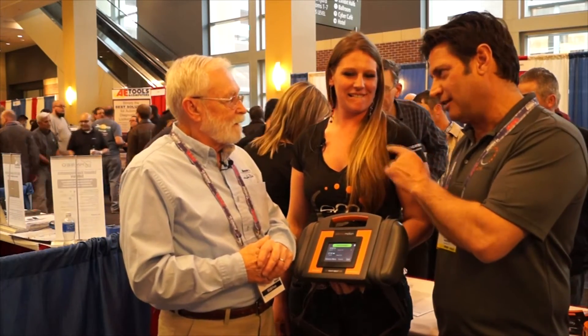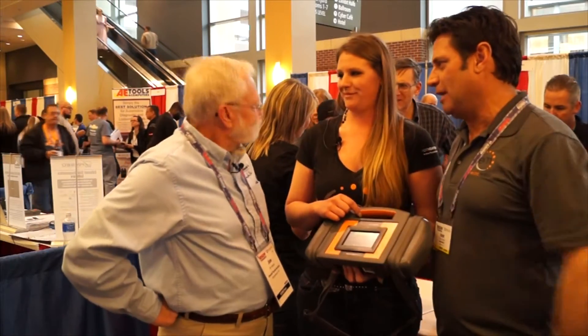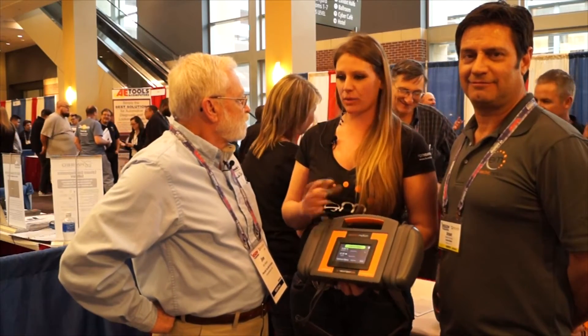One important thing she mentioned: take the keys out of the car, because when you're disconnecting battery supplies, you want to make sure those keys are in your pocket before you lock the car — you don't want the keys locked inside during a drain test. Make sure you do that, and possibly roll a window down. At that point, you simply press the power button, start the test, and walk away. You can look at other cars, answer the phone, do whatever you normally do in the shop. When you come back, it gives you a pass or fail reading, and you can determine if the car has a drain or not.